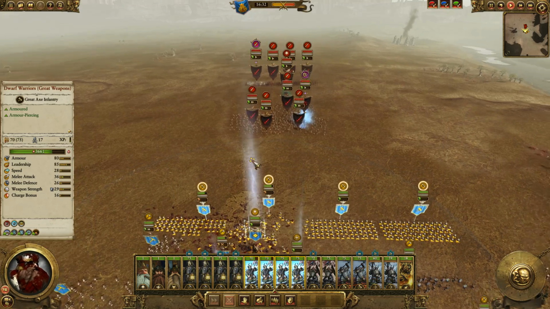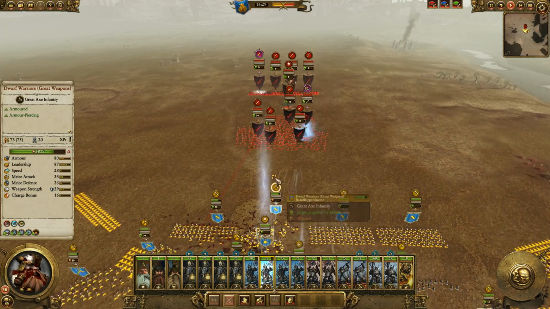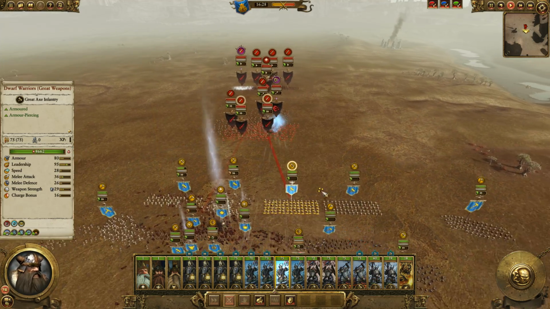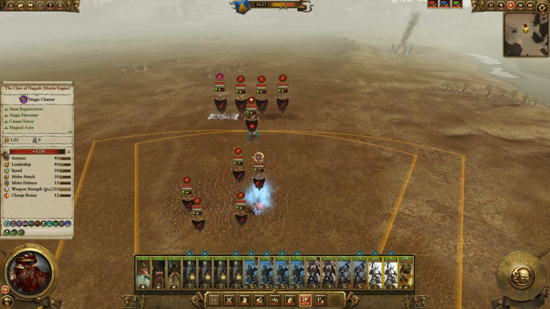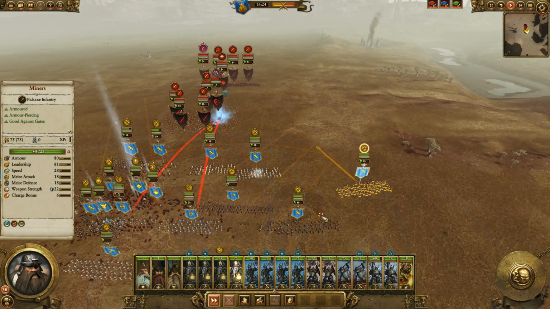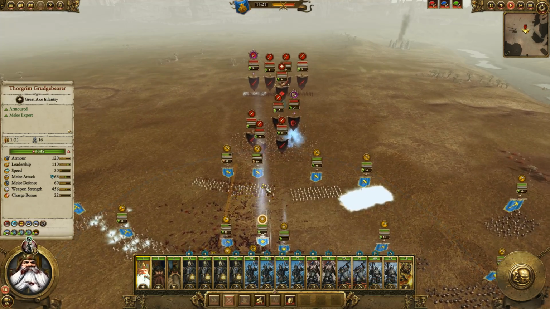Alright, Graveguard and zombies and all that kind of stuff have terrible charge bonuses, so I think it's going to be to my benefit to charge in. Do not fire at will. Your target is the Claw of Nagash. I'm going to bring my Longbeards up to support, and I'm going to bring my heroes up to support.